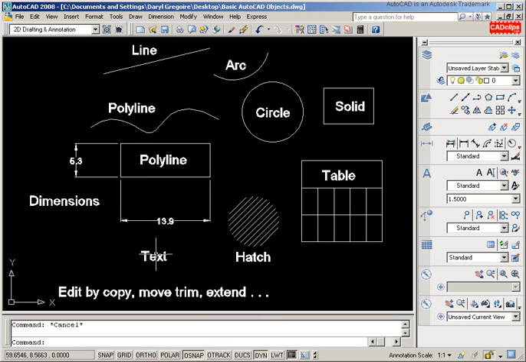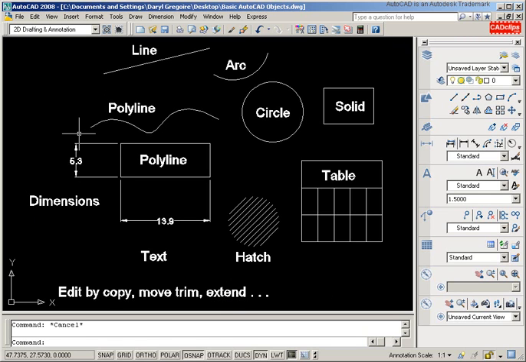So we have dimensions. We have just text. This is text. This is text. This is just all text. And text, you can have different fonts. You can have different heights, and you can have it so it's slanted, and you can use AutoCAD regular TXT type fonts or SHX, or you can use true type fonts that Windows uses, and so you can get different text fonts from different people. We like to try to keep our text fonts fairly standard so that it is a little more compliant with industry standards. However, you can do what you want.